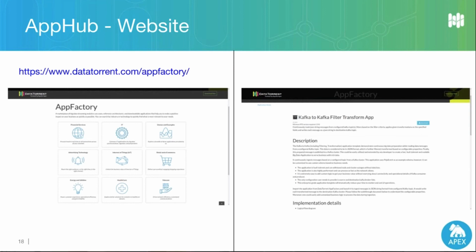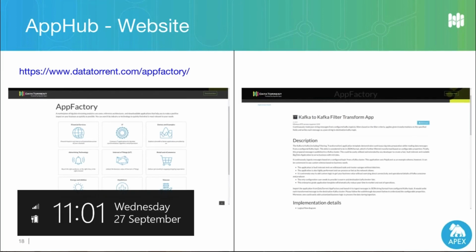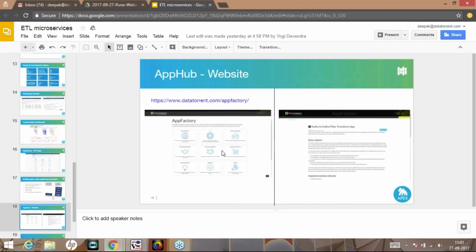This is listed under, I think, the IT vertical right now. Okay. So these are the pointers for getting more resources on the AppFactory front.